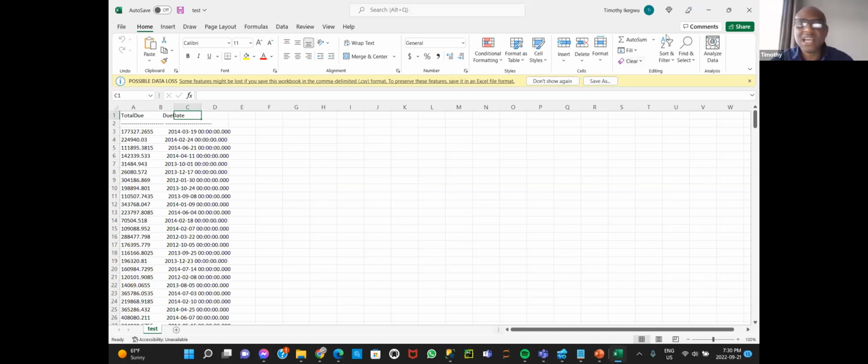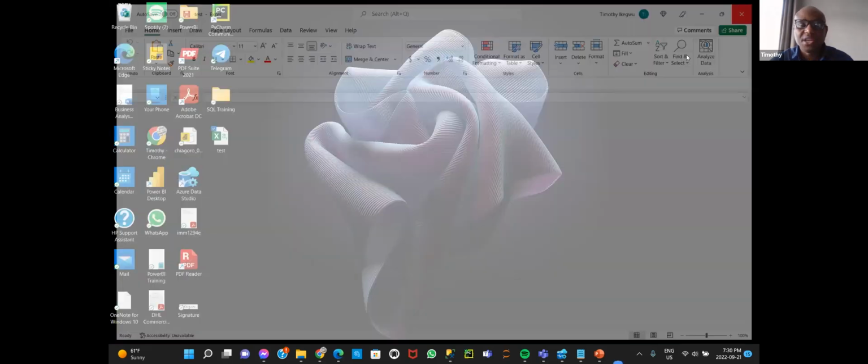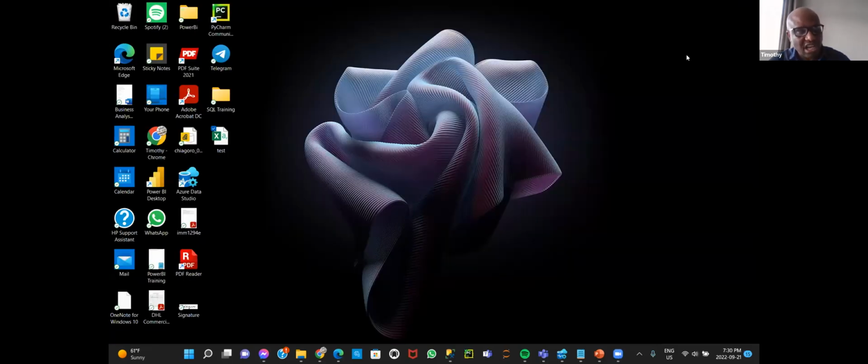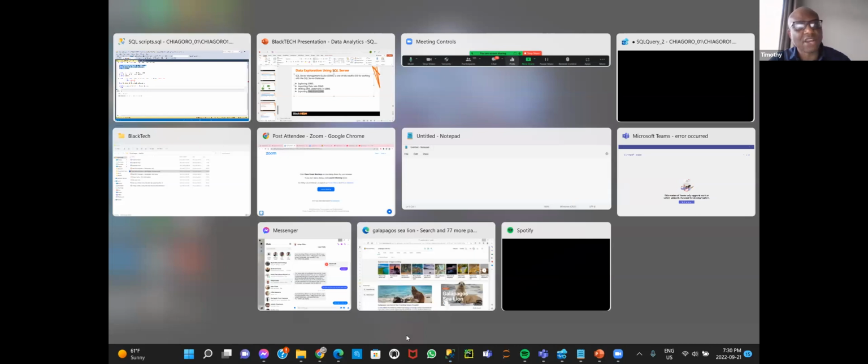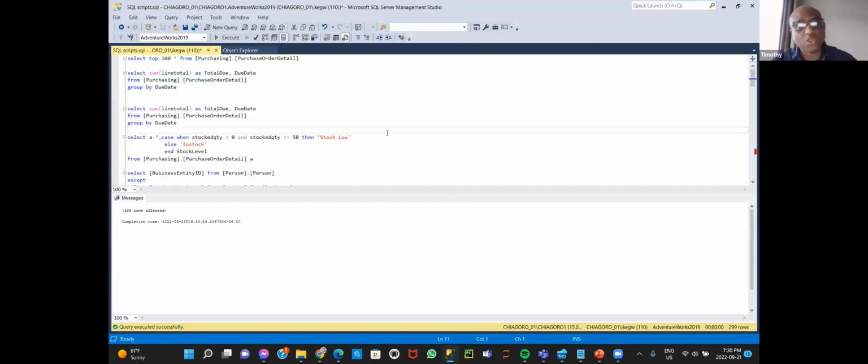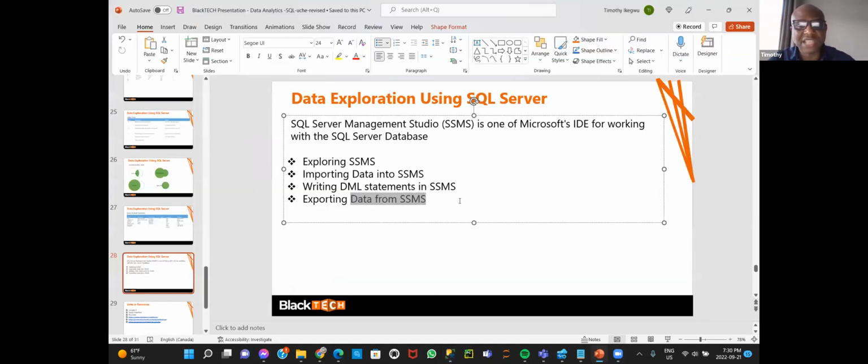So I can do quite a couple of things if you want to export files, but those are not things you need to worry about. It's a whole lot more when you start doing ETL and you want to be a data engineer.